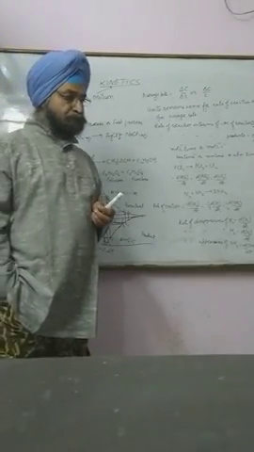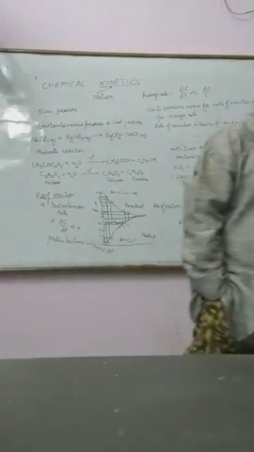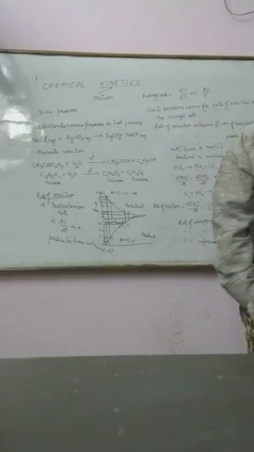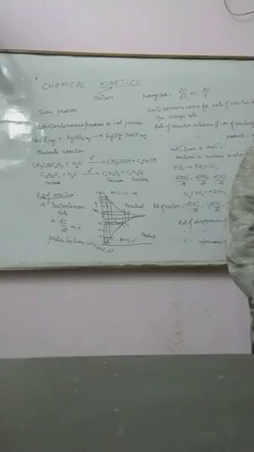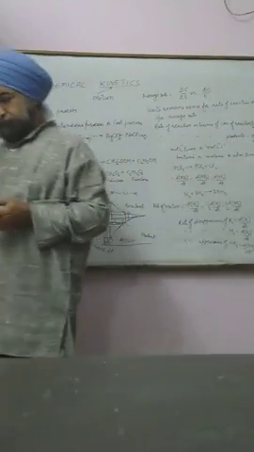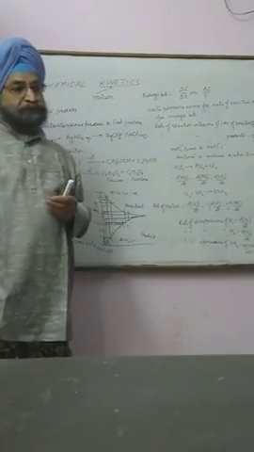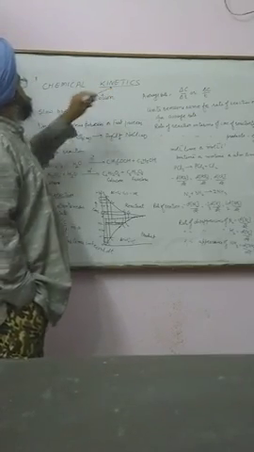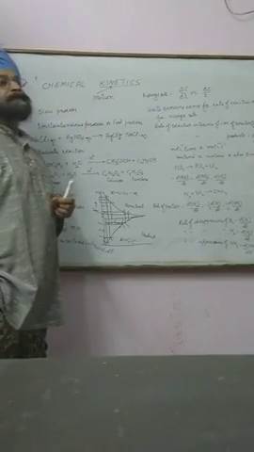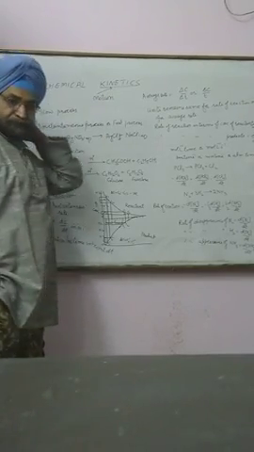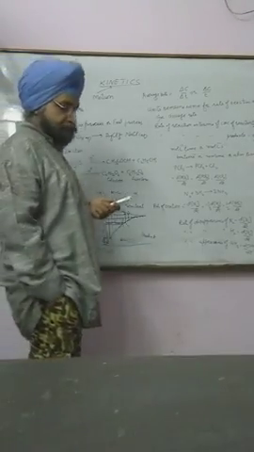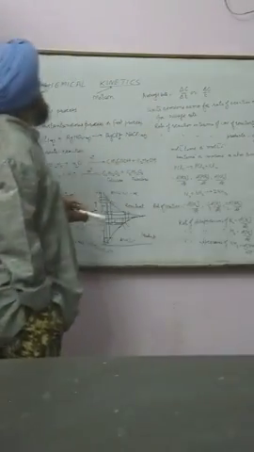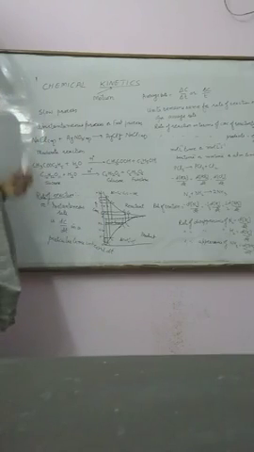I would like to give some introduction about the fourth chapter, because the first three chapters we have already covered through various videos. The fourth unit is chemical kinetics. Kinetics means motion, but what does it mean in case of chemical processes? If the concentration of the reactants and the product changes with the passage of time, then we say the reaction is in motion or the chemical process takes place.